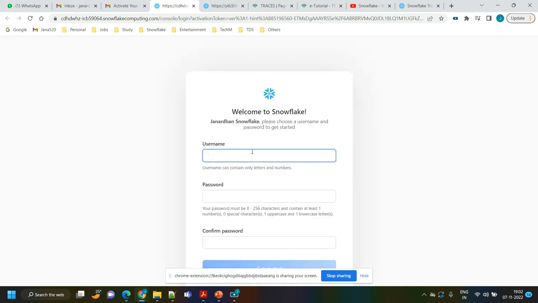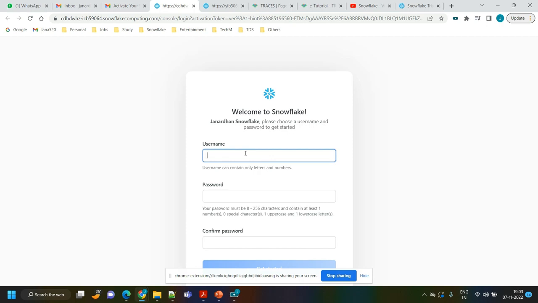Now it will ask us to provide some username and password. Whatever user ID we are providing here, that will become account admin by default.